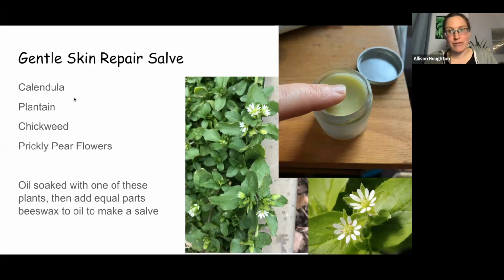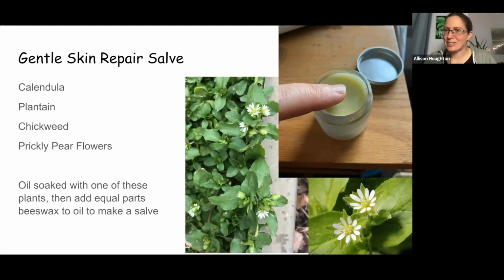Calendula is one of them. It has a resinous flower that you soak in oil, as you can with plantain or chickweed. This is chickweed here, and this is a chickweed salve. Essentially, you soak your plant that has this quality in an oil, let it sit for a week or two in the sun so it infuses, and you get some of those essential oils or other components into the oil. Then you mix 1 part of that oil with 1 part beeswax, and you can test the texture and temperature. You can make your own chapsticks, all sorts of different things.